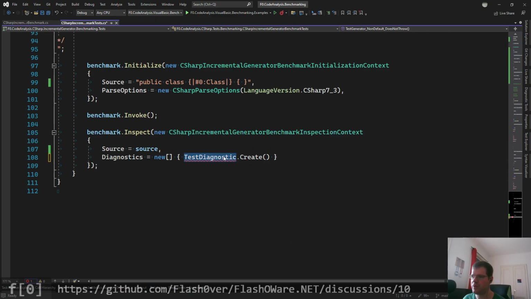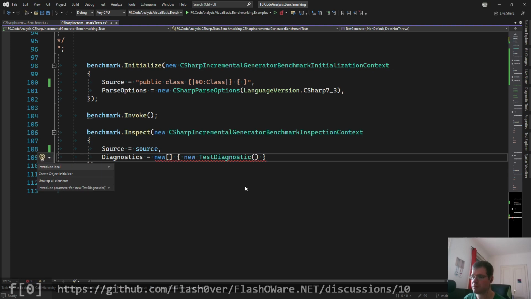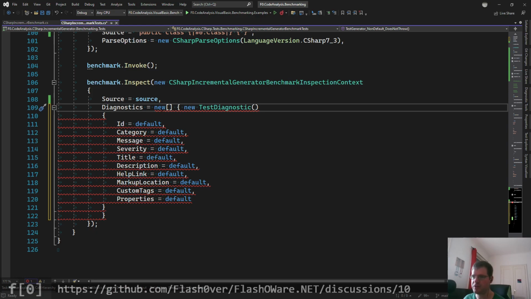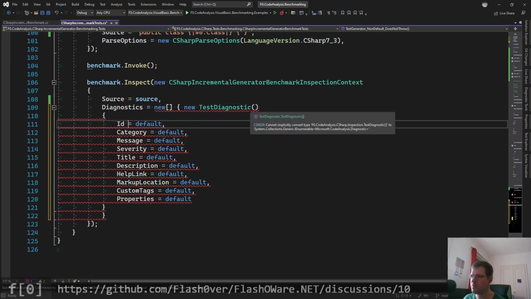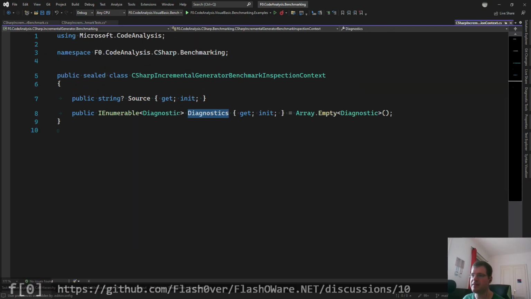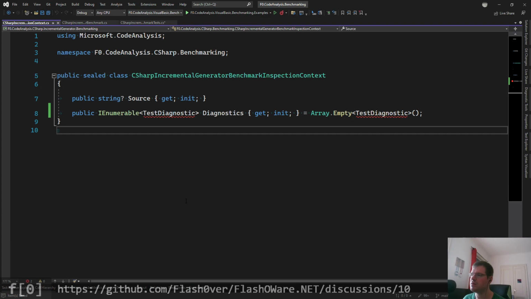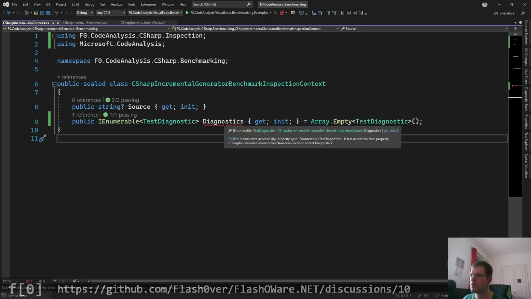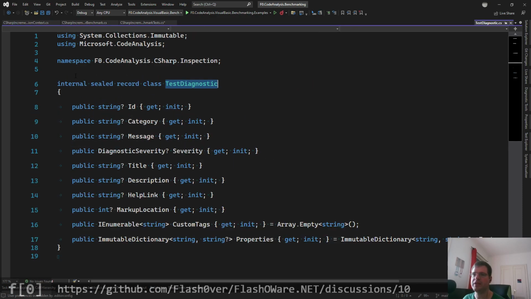And now let's create our test diagnostic. Create an object initializer. Here we have it. So this needs to be the test diagnostic as well. Since this type is public, we need to make this one public too.